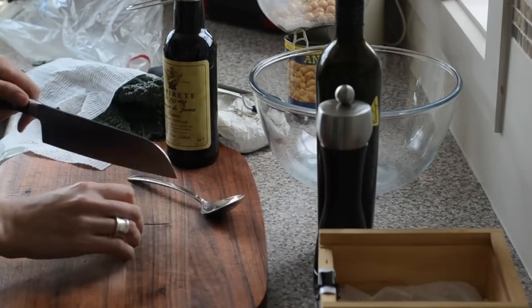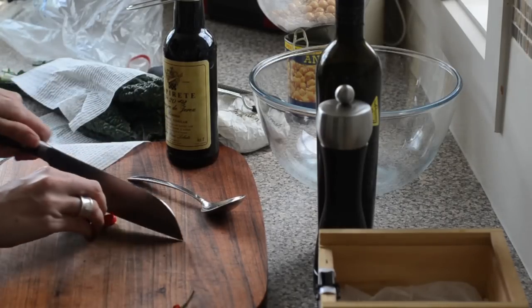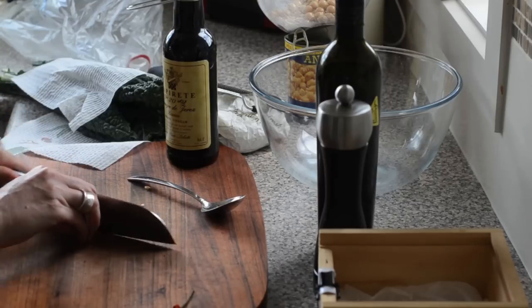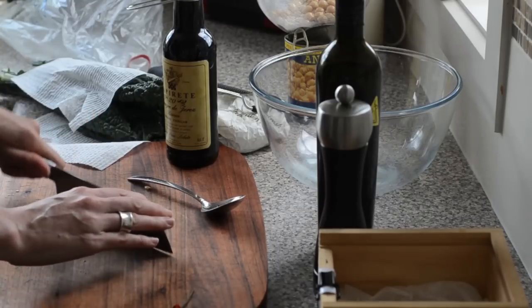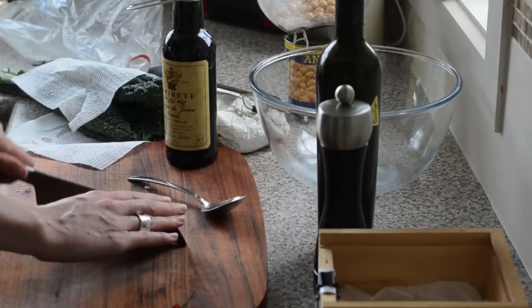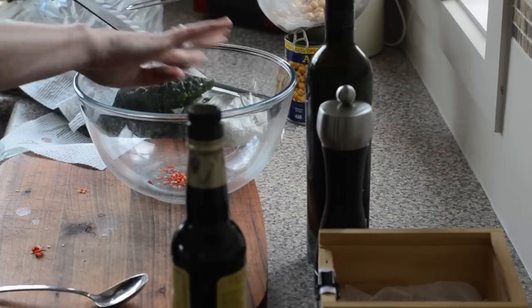I've decided on a bit of heat, so I'm just going to finely chop a red chili. I'm going to leave the seeds in just because I'm only using one. And just finely slice and then hack through it a little bit to break it up into smaller pieces. But chili, totally optional here. It depends on if you're feeling the need for some spice. All for the salad. And chili goes in.